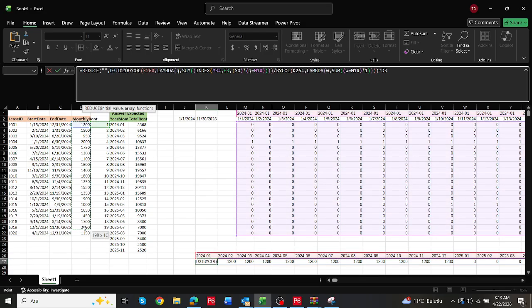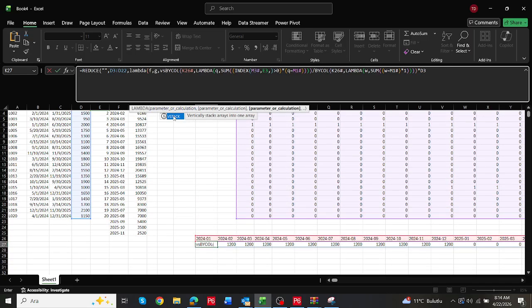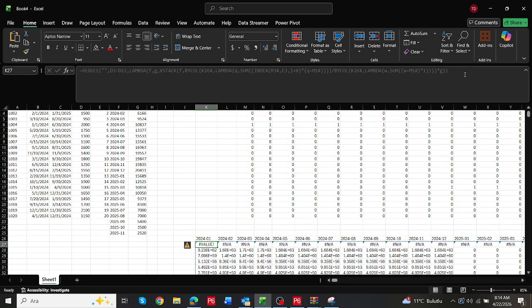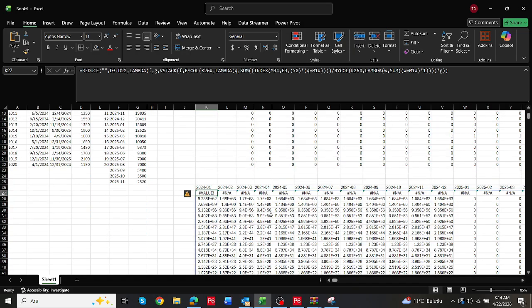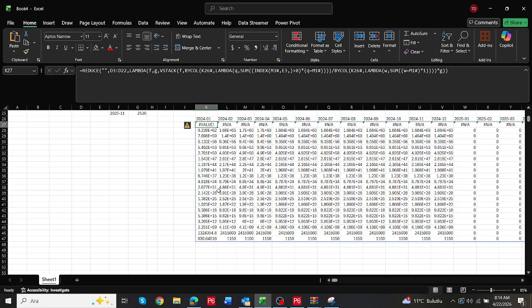I will set up my reduce function with LAMBDA f and g. My table will go vertically, so I need to use VSTACK, and instead of D3 I need to use g. I created this one, and it's not working properly now, I see.